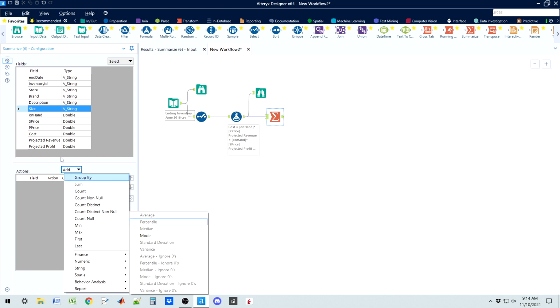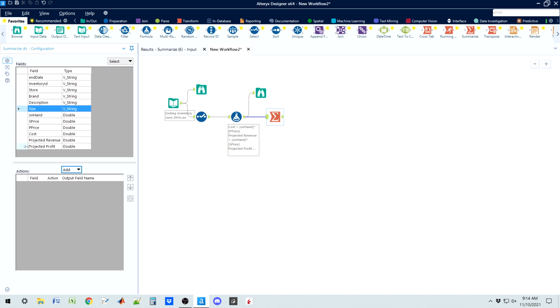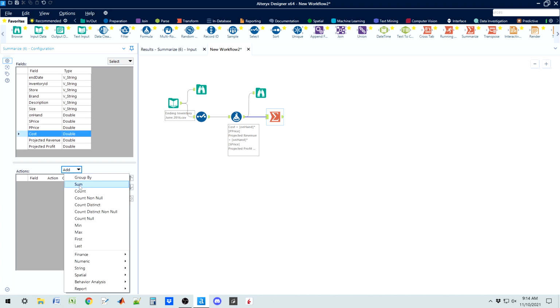These are all grayed out because that field is not a numeric data type. It's a string.